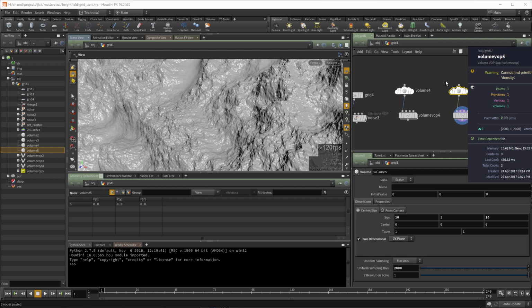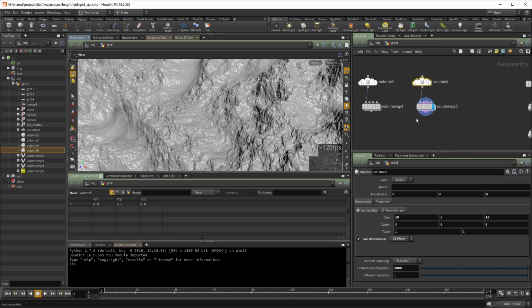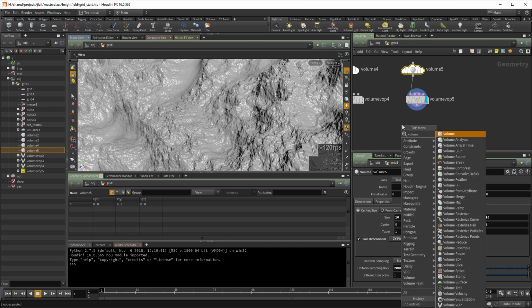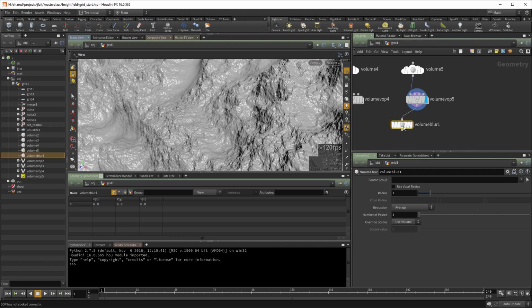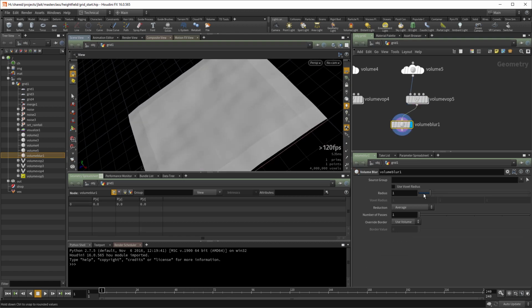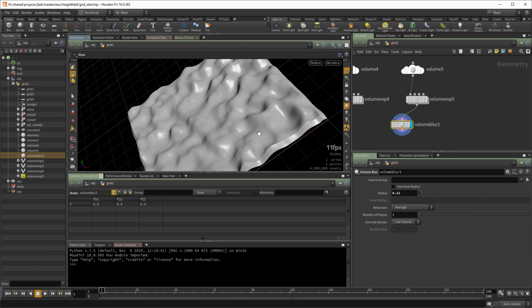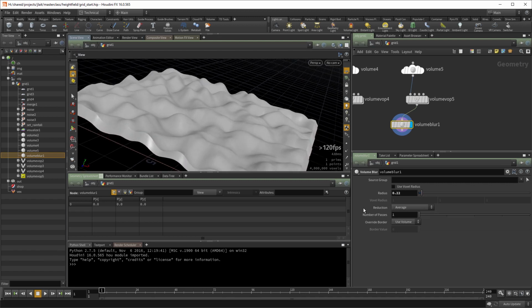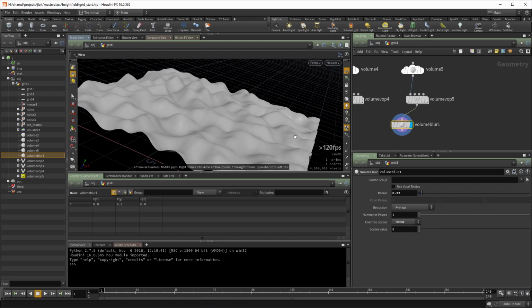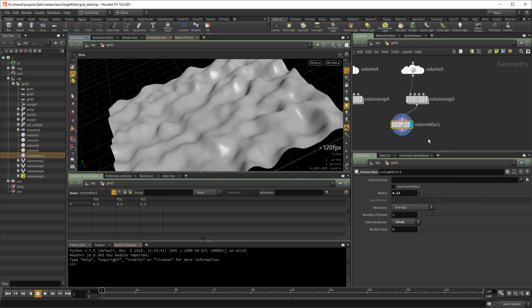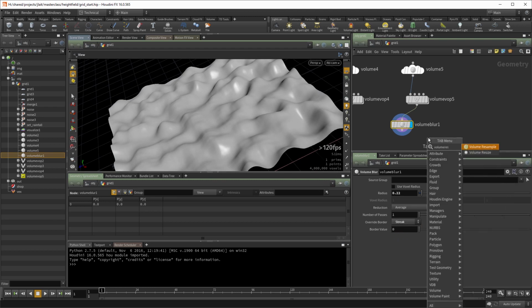Now, an important thing to note is because we are using our volume primitives, all of the tools of our volume primitives still work. And so I can do something like a volume blur. And this has got way too big of a radius, but let's cut it down. And we can see we can quickly blur out our entire volume. The edge conditions are being used there, so I can tell them to use, for example, repeat or streak edge conditions. Or I can do things like volume resample.